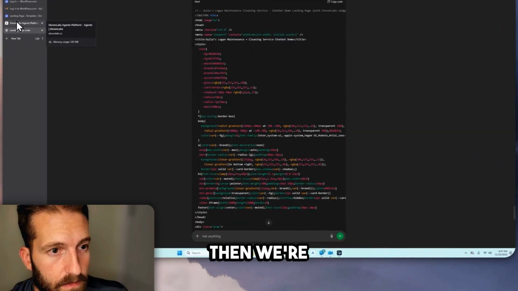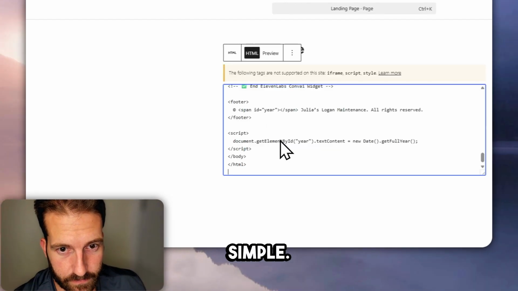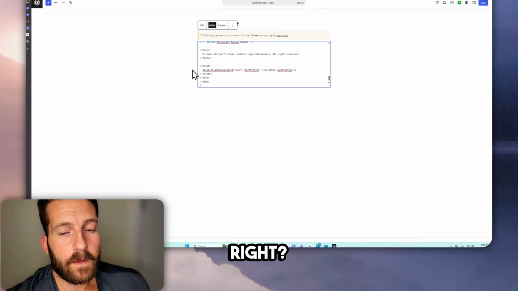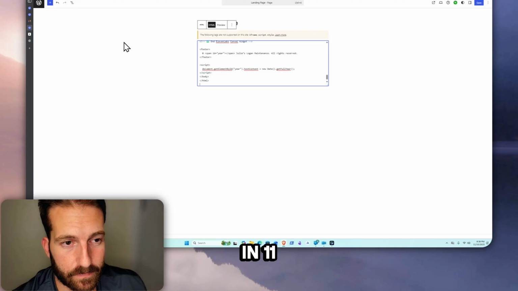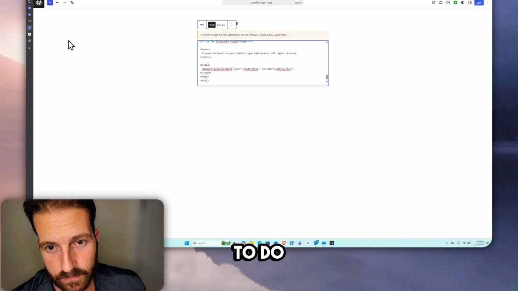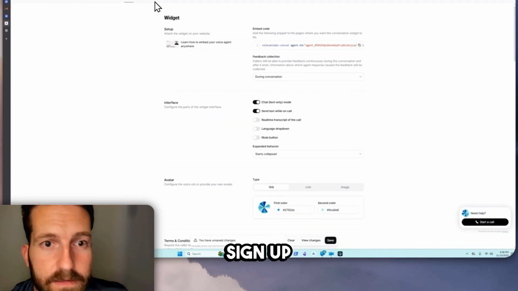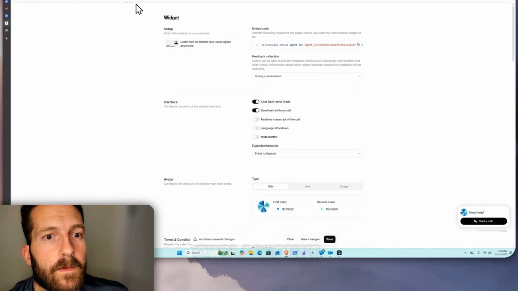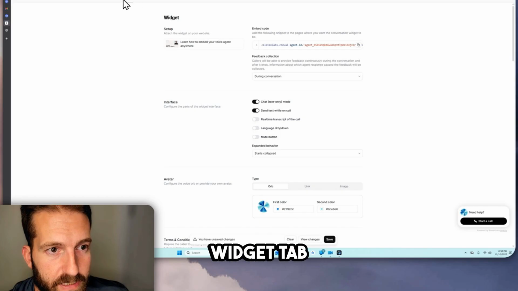Then I'll copy this really quick. And then we're going to go back to the landing page here, and I'm going to paste it just like this. Simple, right? Now, I will show you step by step in 11 Labs what you need to do as well. So we're going to come over to 11 Labs right here. Sign up if you don't have an account. And all you do is go to the widget tab over here.